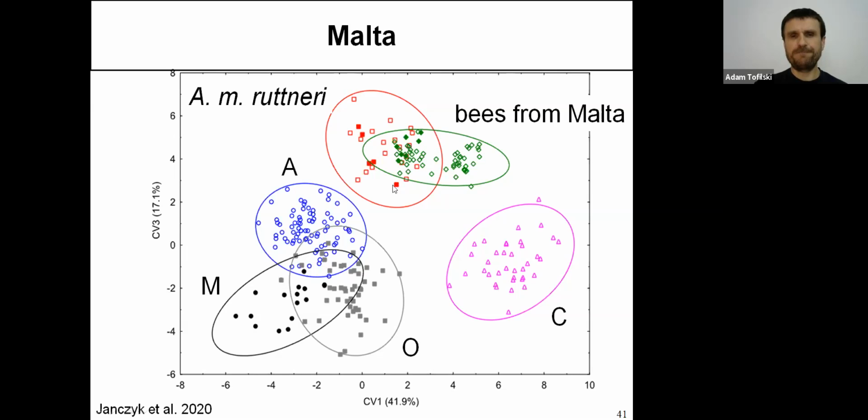So I was able to collect much more than 5 colonies, and using this kind of reference sample, the identification is much better. And the green points show that some proportion of the colonies from Malta are still native. However, those should be considered as hybrids. And using those reference samples, beekeepers from Malta can select which of the colonies are more native if they decide to protect their native subspecies.